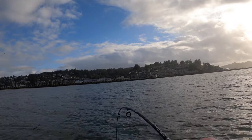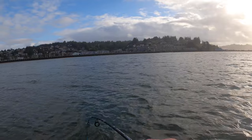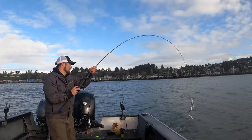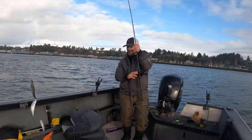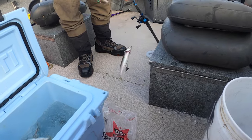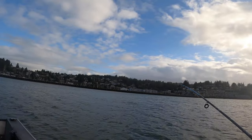Oh, yeah. Look at the bend in that rod. Oh, holy smokes. Oh, Jake's on. Oh, yes. All right, Jake. Leave it to the professional. That's four on there? Holy moly. See, what you got to do is leave it down there. So Jake's professional advice is, you got one on, don't bother reeling it up right away. Maybe let it load up on.